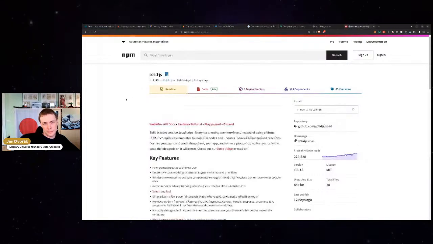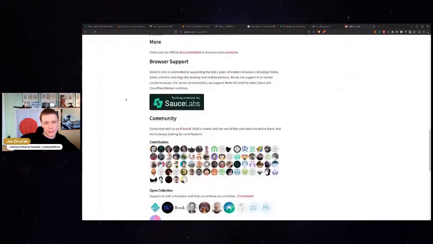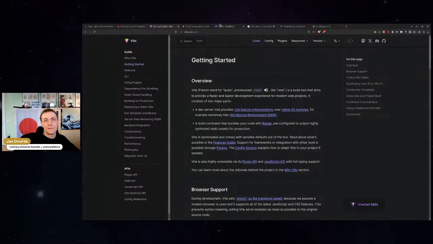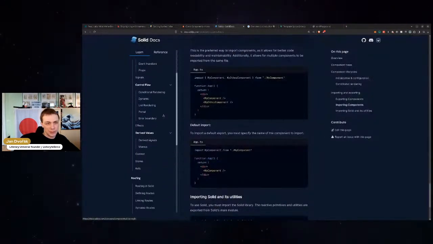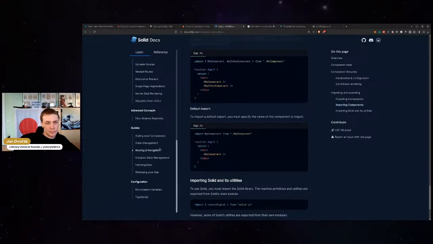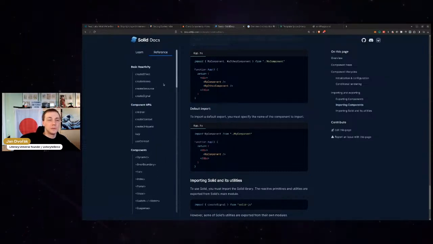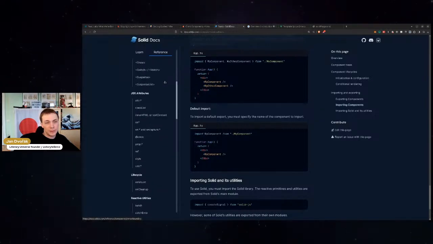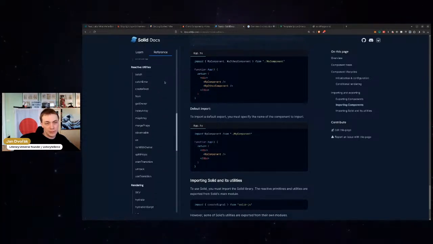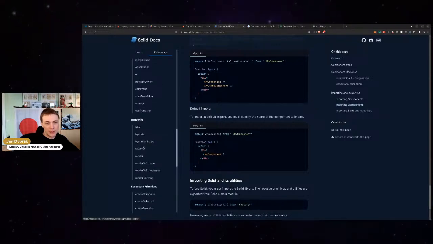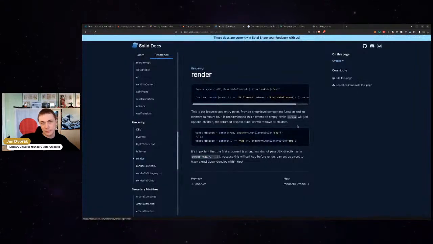Okay, so that's just the basic Solid one, and so we need to find it here. How-to guides. Let's go to reference. And there should be somewhere render or whatnot. Here we go. Rendering, hydrate, server render.